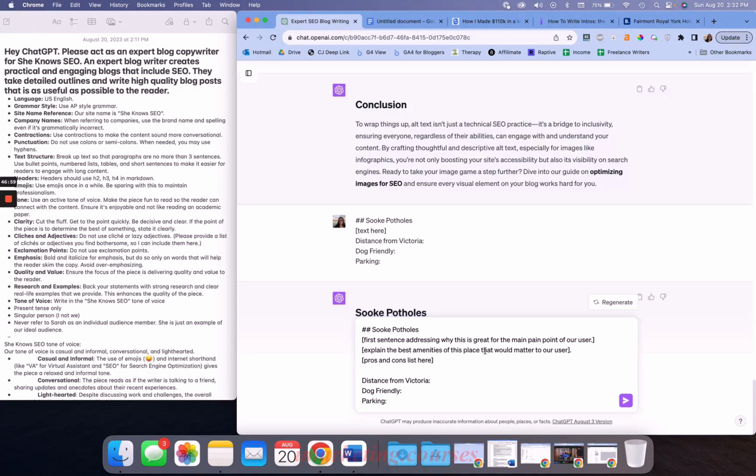Just like telling me, okay, it's close to restaurants and bars. Okay, basically every hotel is. So why does that matter to me? Or how is it closer to something that's actually relevant and highly impactful for me? How is that going to do more for me? If you just tell me, okay, it's a 5-minute walk from a bus stop, is it a good bus stop? Is it a helpful bus stop? Why does this matter to me? So again, talk about the feature to benefit. And that could be something you add to your template as well. Psst, you definitely should add it to your template. So it's all just about customizing these prompts for you over time.